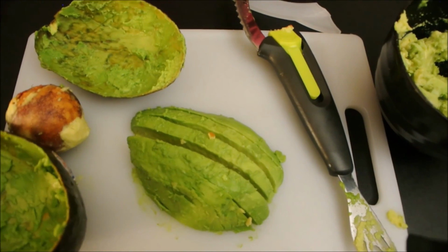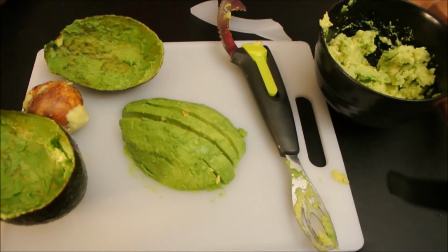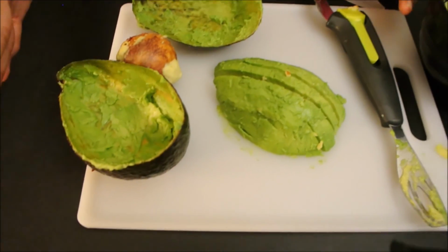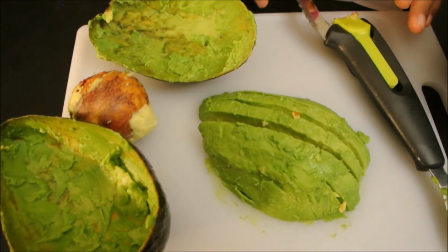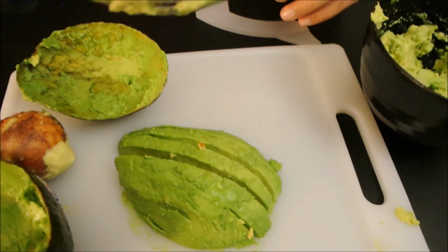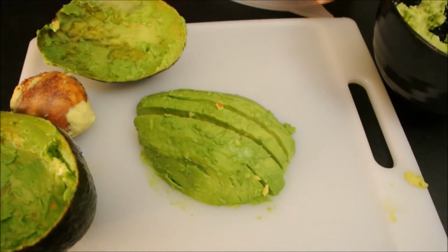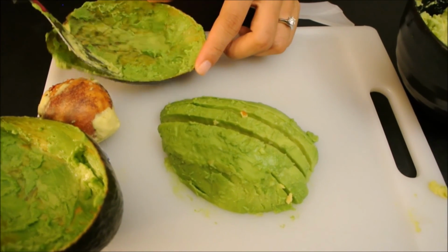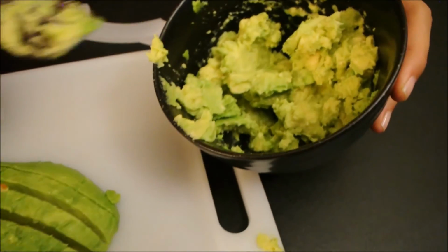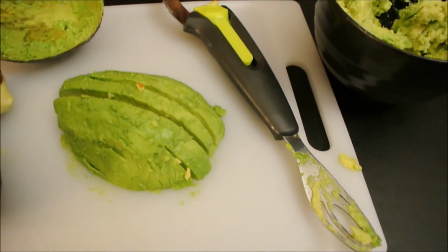So overall, I really enjoy using this tool. I thought it was really helpful. It's pretty easy. All the parts did everything that it said it would do. And when you slice it, the knife was really sharp. The scooper, I really like the angle where it's curved, so I was able to scoop the meat out really easily without leaving too much flesh near the shell. And the masher did a pretty good job. As you can see, it looks really delicious. I can make my guacamole after this.